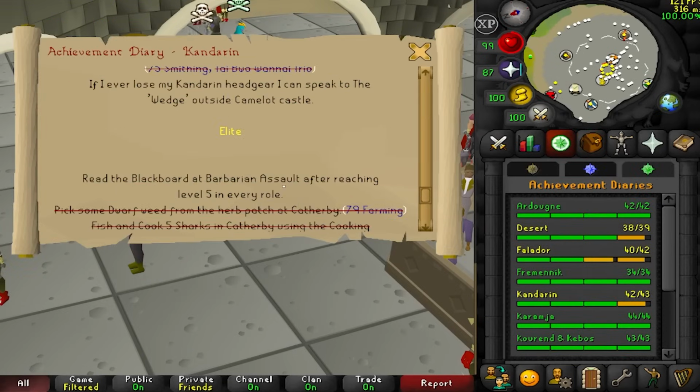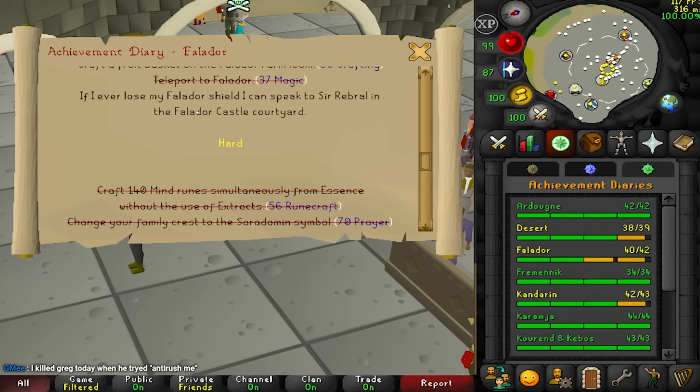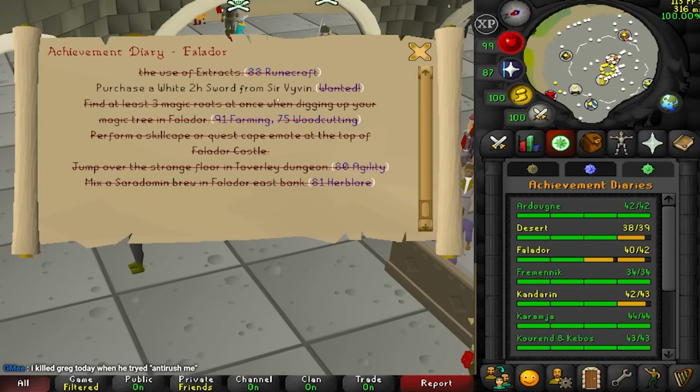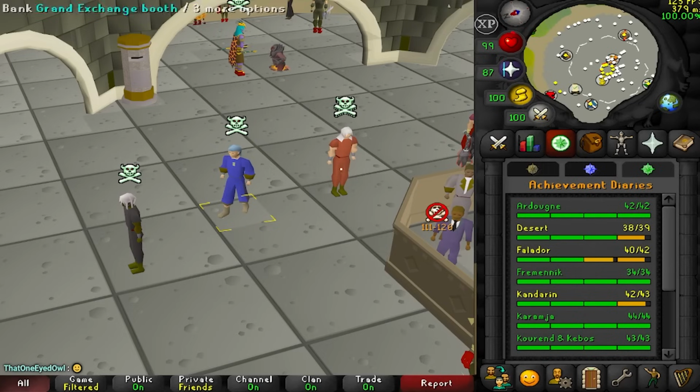As you can see in the Kandarin, I have to do level 5 Barb Assault, which is pretty easy. Balador, I have to buy a white 2H sword, I think. Is that it? White 2H sword. And something over here, it says I need to prospect the helm. I'm 99 mining, so that shouldn't take too long.